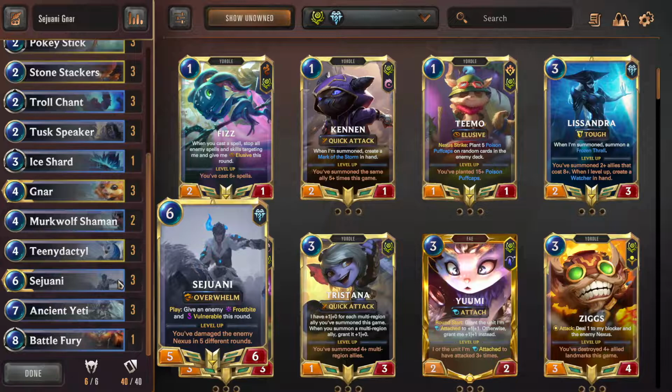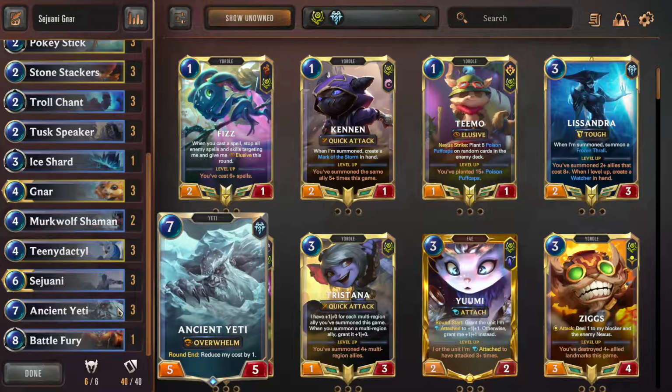3 Sejuanis. Sejuani is basically the reason why we're playing this pile, so we can play all 3 of them. 3 Ancient Yetis. I like this card in the deck. It gives us some really decent explosive turns where we just play a 1 mana or 2 mana Ancient Yeti, or even a 0 mana Ancient Yeti, and go from there. It has Overwhelm too, so it synergizes well with things like Three Sisters, Wallop, the 1 of Battle Fury as well. So I really like this as a 3-of. Not too sure on this though, but I think it's pretty good.